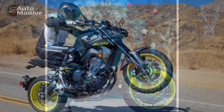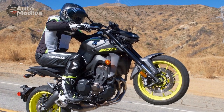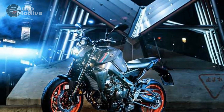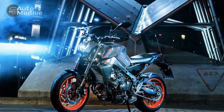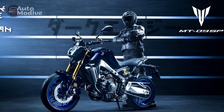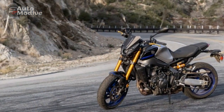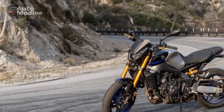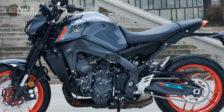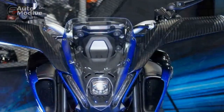Pro 1 — Aggressive Design: The MT-09's bold and aggressive design stands out on the road, attracting attention and turning heads. Its distinctive LED twin-eye headlights and sharp lines contribute to a modern and intimidating appearance. Pro 2 — Powerful Engine: Equipped with an 847cc inline three-cylinder engine, the MT-09 delivers an exhilarating burst of power. The crossplane crankshaft technology ensures smooth acceleration and a unique engine character that appeals to enthusiasts.